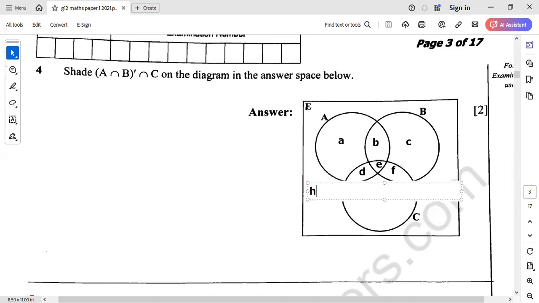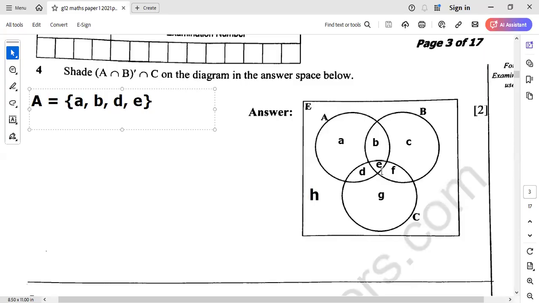So what did I say? The first thing that you do is find A intersection B. Intersection actually means elements that are found in both A and B. So if you list set A and you list set B, you should be able to come up with their common elements. Let me do this step by step so that no one is confused. So for set A, we have a, b, d, and e.